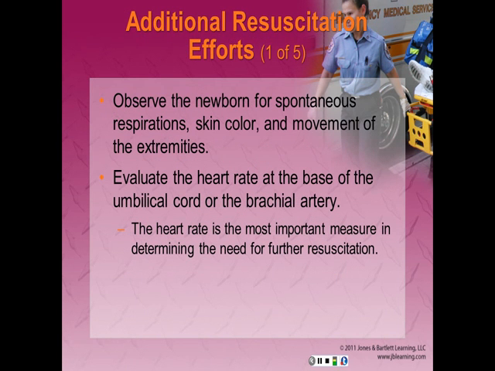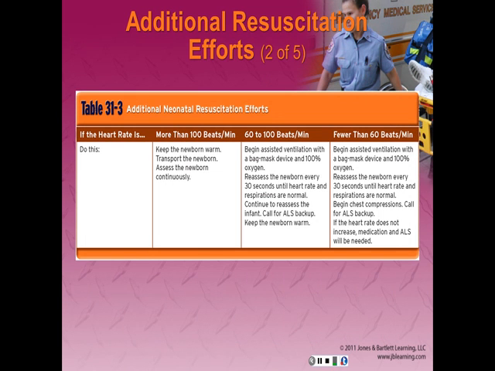Observe the newborn for spontaneous respiration, skin color, and movement of the extremities. Evaluate the heart rate by palpating the pulse at the base of the umbilical cord or at the brachial artery. The heart rate is the most important measure in determining the need for further resuscitation. So, Table 31.3 tells you about heart rates and what we need to do based on changes.